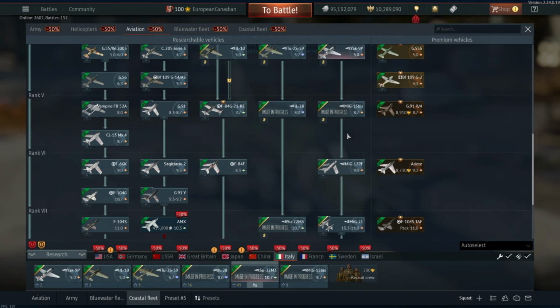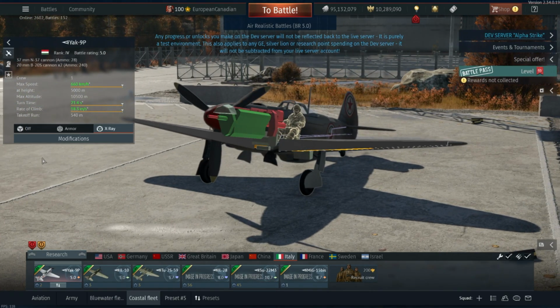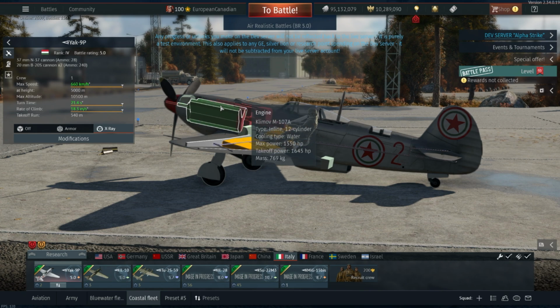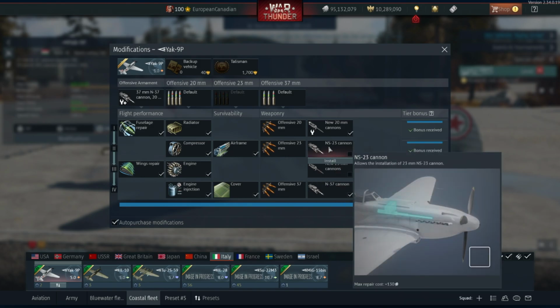For the fighter line, which is much more exciting, we have the Yak 9P to start with. This vehicle was used post-World War II by Hungary, and it is once again in the Soviet tech tree already in the game. The cool thing about the Yak 9P is it has an engine that constantly likes to overheat, even though it puts out a lot of power, and at the same time, you have a bunch of new cannons which you can get on it.